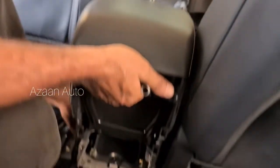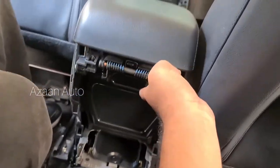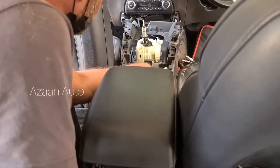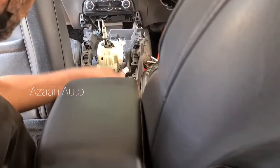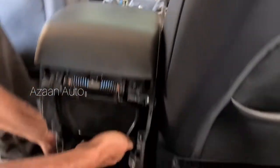Okay, so here's our console box. Need to check there up. Pull back, guys. Just pull it, and it will become good. Need to check the harness there. There is a socket or harness. Must check.